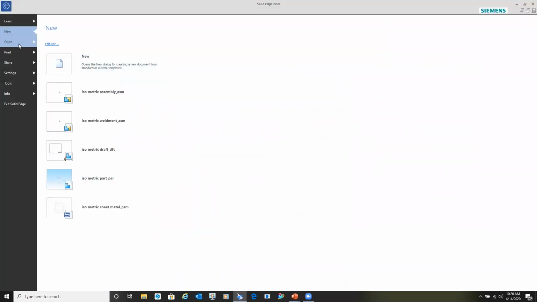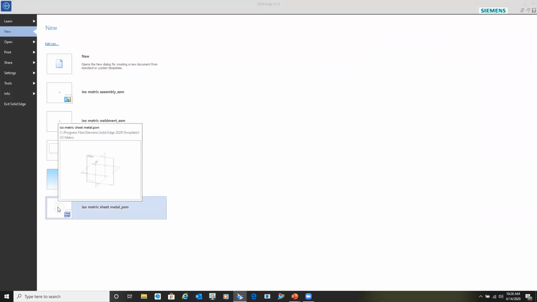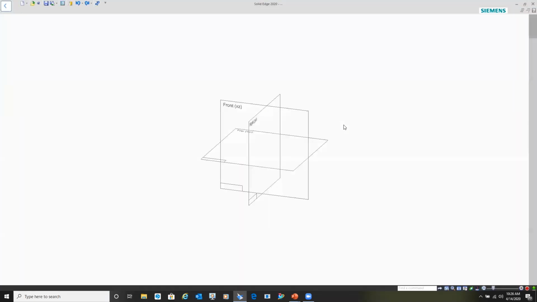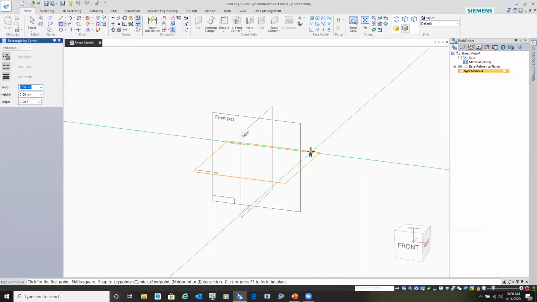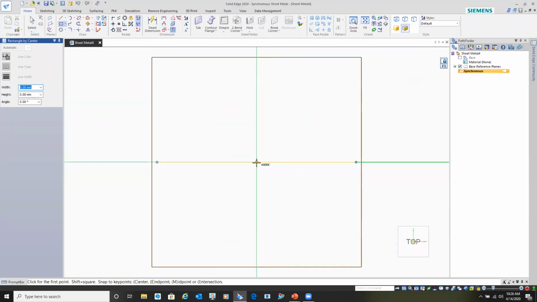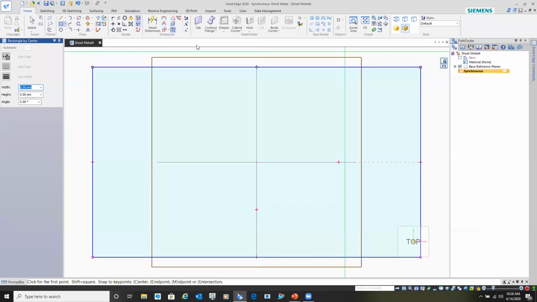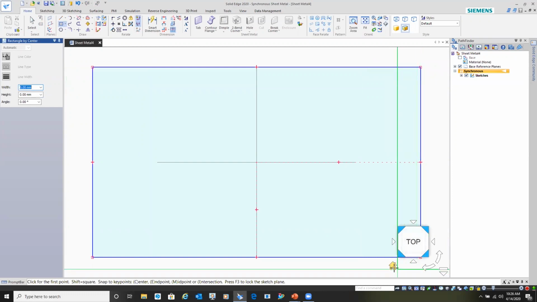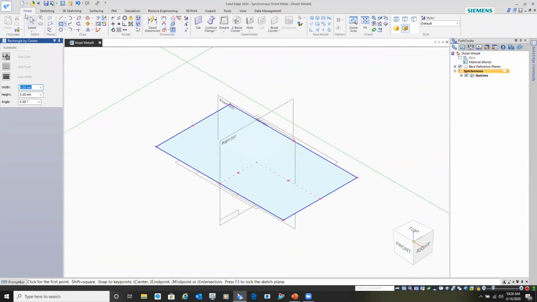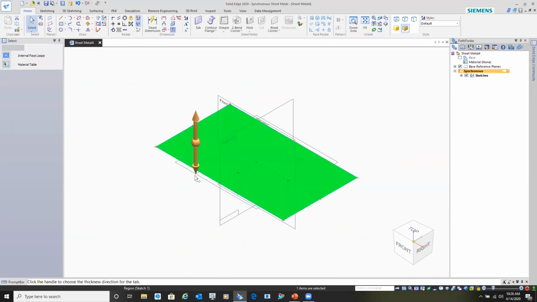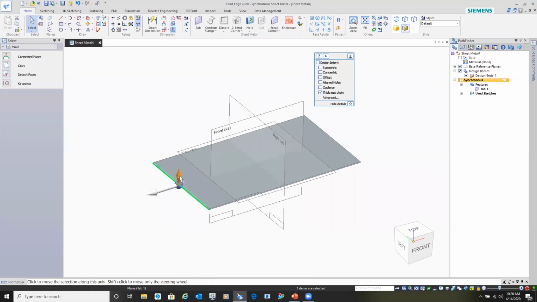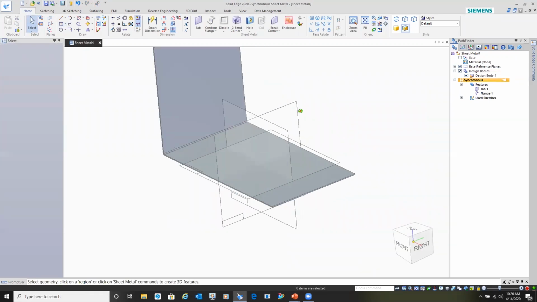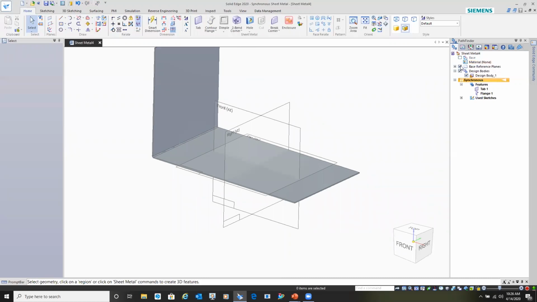And I'm going to go in and open, in fact, let's just create a new part. And we'll go in and we'll create a tab here. And let's go back to our home position. We'll grab our select tool, create our tab, and let's throw a flange on here. So similar to what I had yesterday, we'll hide the reference planes.